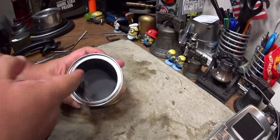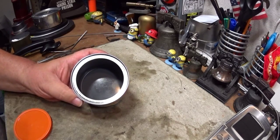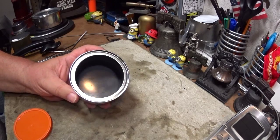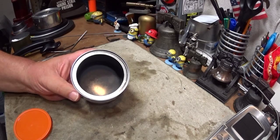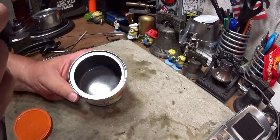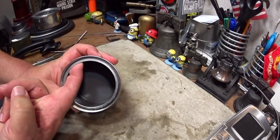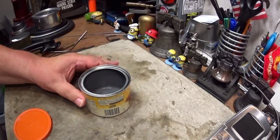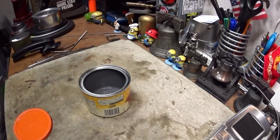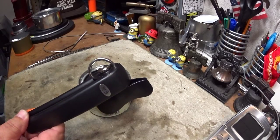I'm not big on using cans personally because there is a liner in here that you have to be careful with — you don't ever want it to burn dry or it's going to make a mess. But the way I've seen people use it, it's got this big lip on here that is just awkward. So I showed a couple of my friends that with a simple side-cutting can opener, hey, you can fix that.